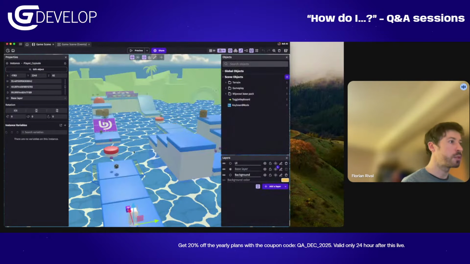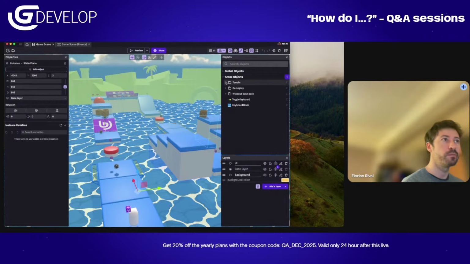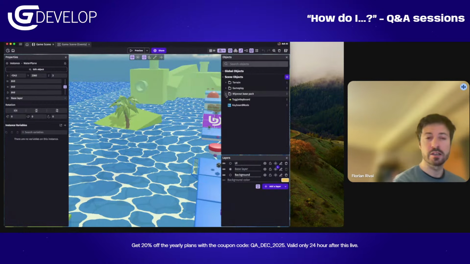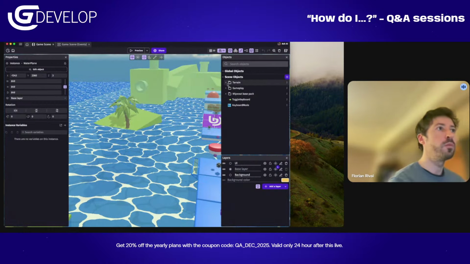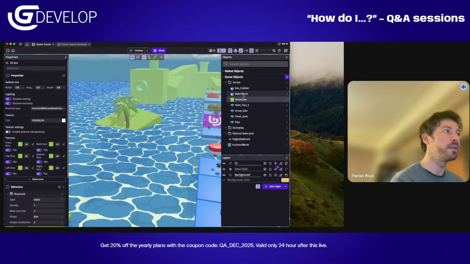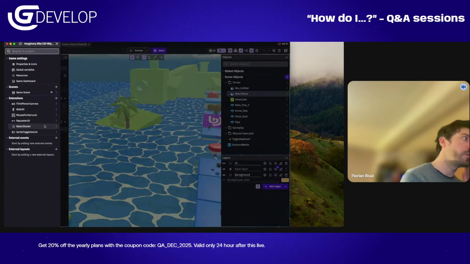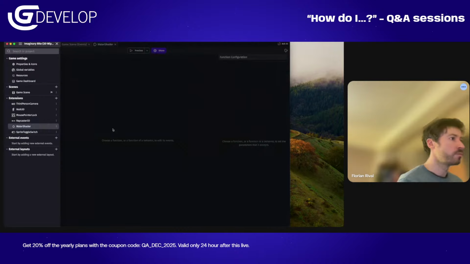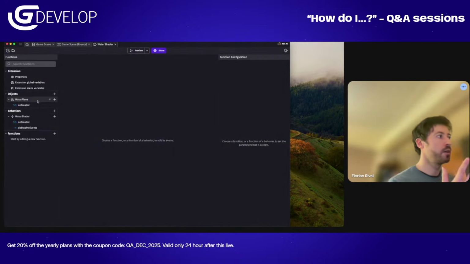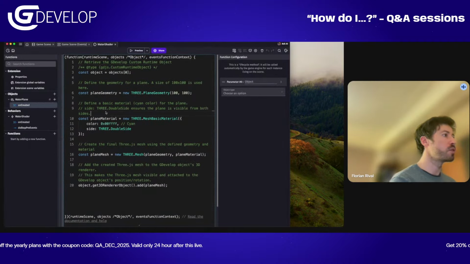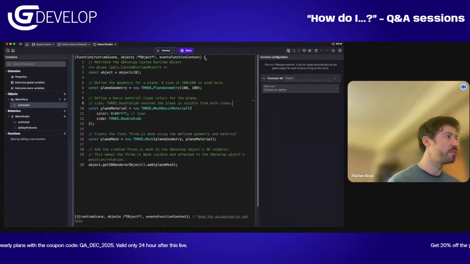So there, I wanted to show this object there, the water plane. It's made with an extension having a shader. So let me open it. That's the water plane there. You can see it's an object. It's a custom object with a specific behavior. What does this mean? Let me show you. If I open the water shader extension, you can see there are two things there, a custom object and a custom behavior. What we're interested in is mostly the custom behavior.